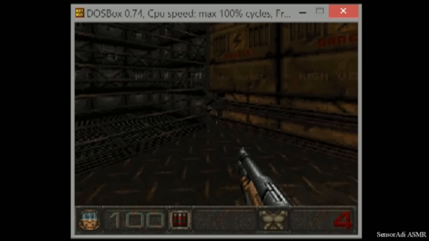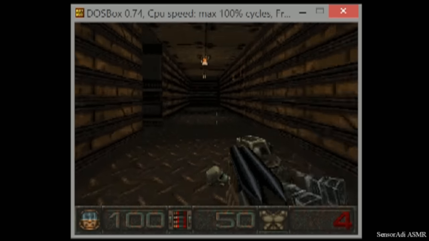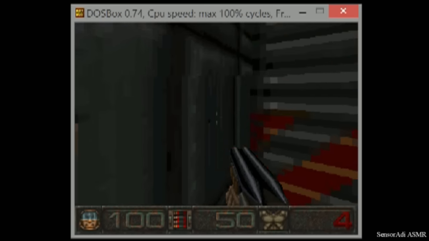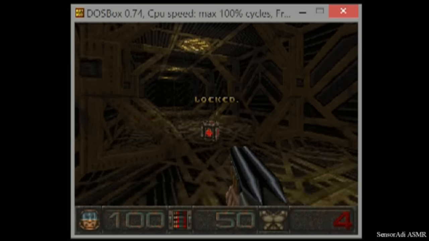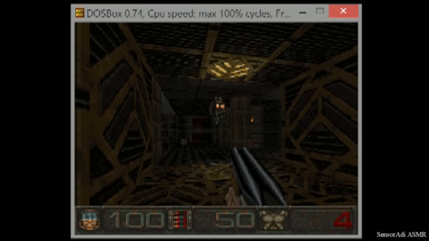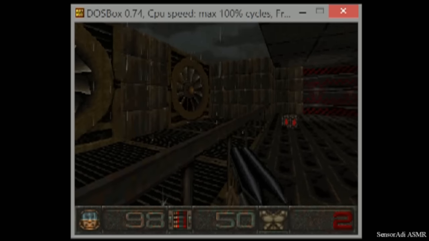And you have a new gun. New gun. And all this ammunition that you can see is for this gun. It is closed. Locked. Another flying man. Just shoot him down.